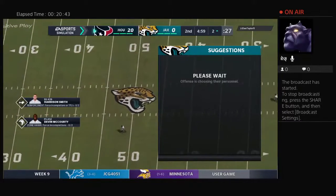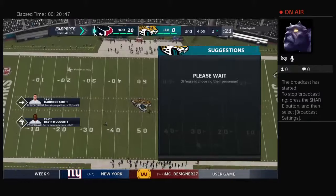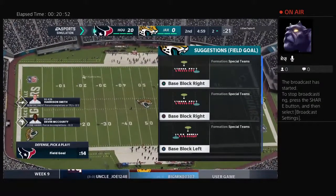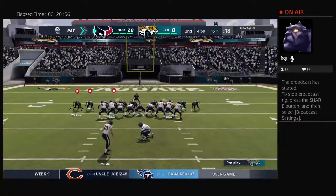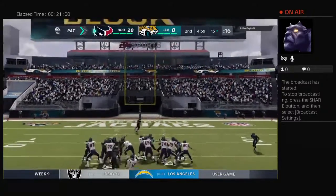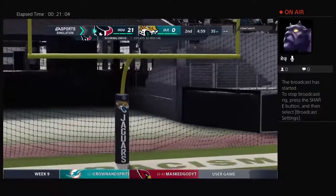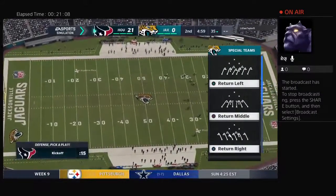Well, whenever we talk about adjustments, we usually talk about an offense making adjustments, right? This is all about the defense. They've got to figure out some way, somehow to slow them down. Do they blitz a little bit more? Do they play more zone coverage? Right now, they don't know where to go because they're hitting them in every direction. And it is now 21-0. Makes the score Texans 21, Jaguars nothing.